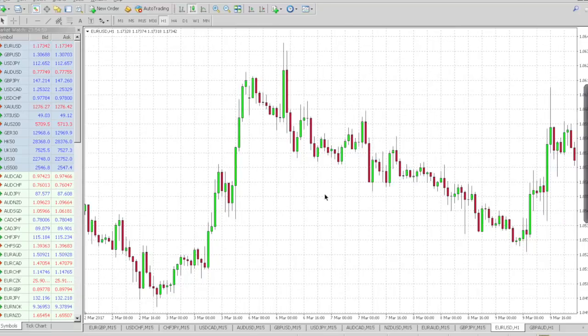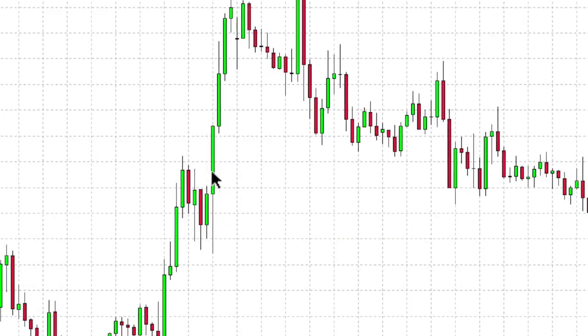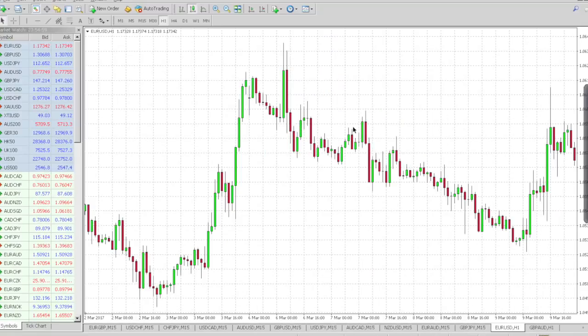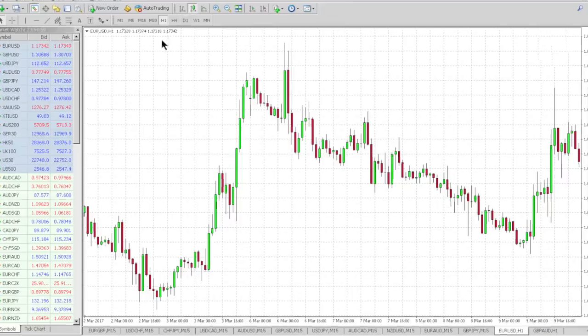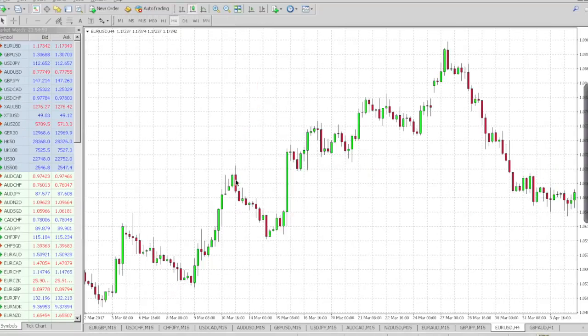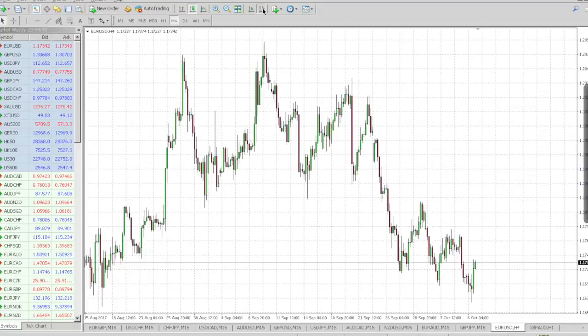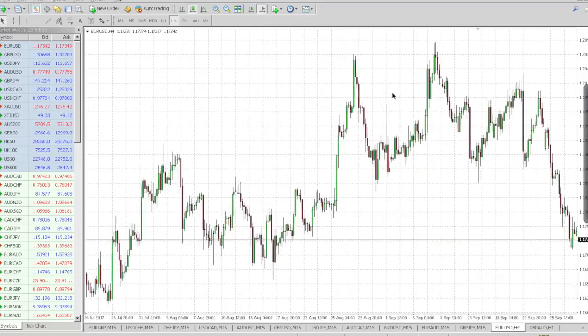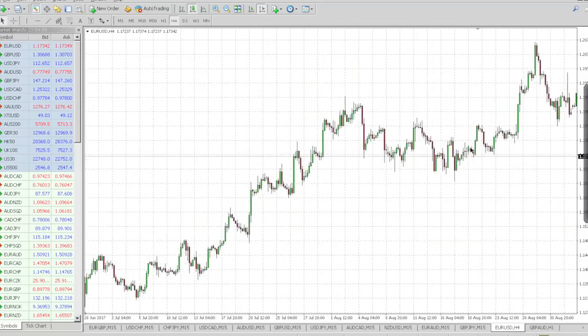Now it's kind of like we're taking a microscope. We are zooming in such that each candle that you see is 1 hour, so each candle takes 1 hour to form. As a swing trader, you can look at the 1 hour or 4 hour candles, where each candle represents 4 hours. A swing trader may take a slightly longer trade.